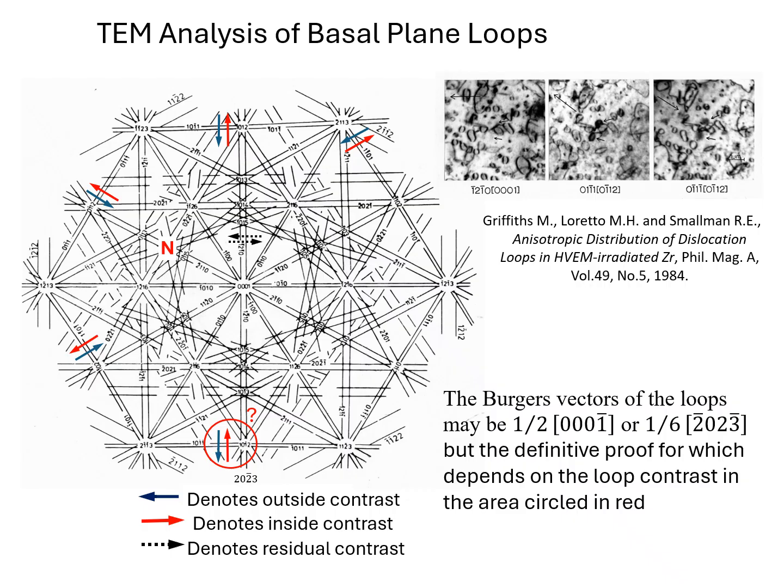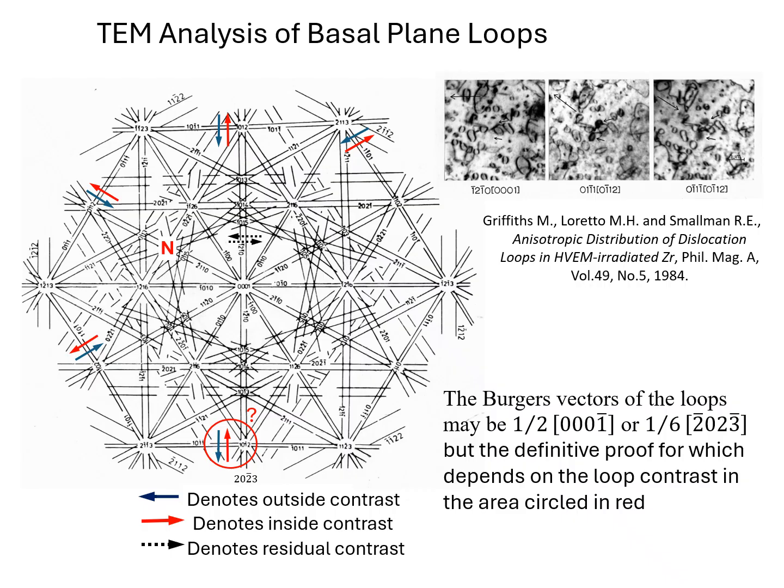And these are the little dark blobs you see here. They're absent here, where they should be, showing zero contrast, and they're present here and show outside contrast, which is consistent with faulted dislocation loops, as opposed to these other loops here, which are perfect prismatic loops. Now, the reason I showed this as a case study is that the characterization can be ambiguous.